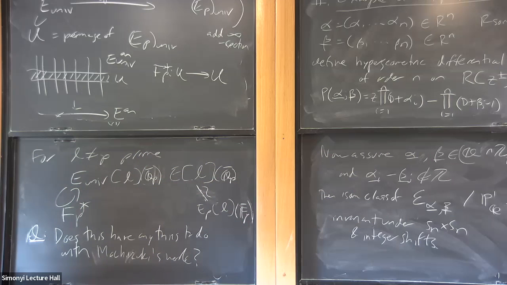Maybe a really naive question. In an attempt to eliminate some of the arithmetic complexity of what you're talking about, have you tried setting up a similar conjecture or meta conjecture in the case of a function field? In the case of a function field, it feels like probably things are too easy. But I don't know what I can infer from the function field case. I feel like I'm likely to go astray if I do that.